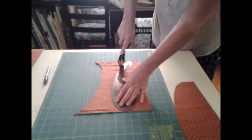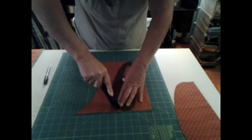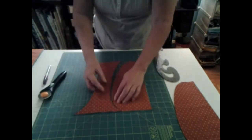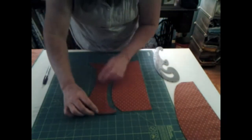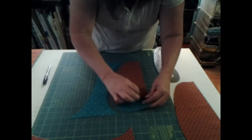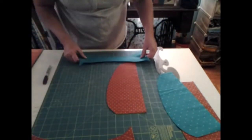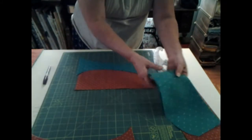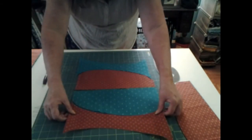Alright, so now we're going to cut this out. We'll go straight for that 4. Now, we have these stacks here like this. So let's take these 2 off, put them up there. Then we have these 2 right here. Let's see if we can't do them like that. Get them over this way. Put this one like this. Okay.